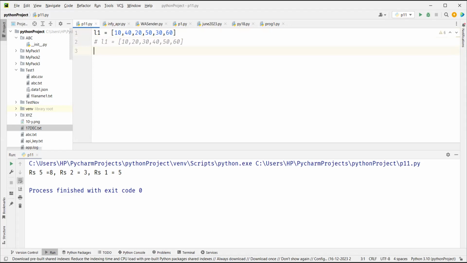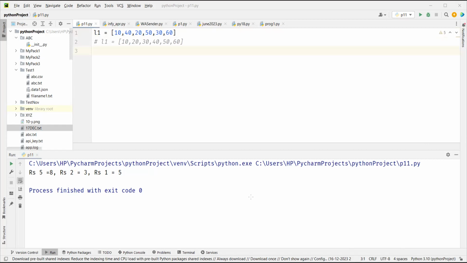Of course, you can do dot sort, but obviously we don't want to do sort. We want to manually do the sorting, in the sense that we have to use logic to sort it. There are different types of sorting algorithms. One of them is bubble sort. So how does bubble sort work? First, let's understand how bubble sort works, and then we will implement it.